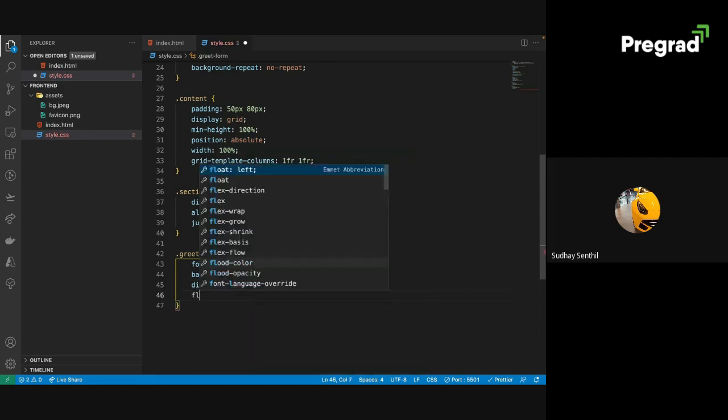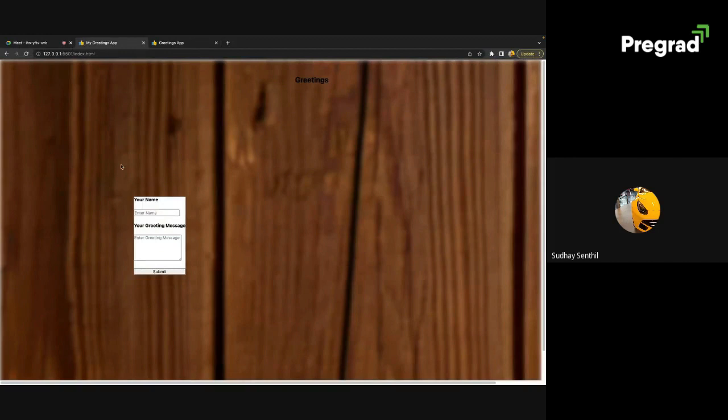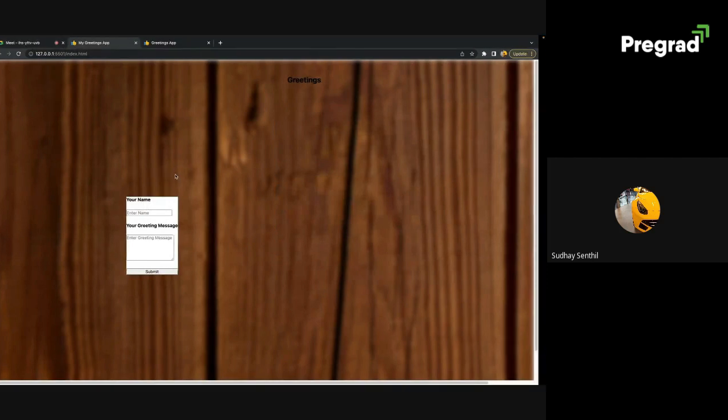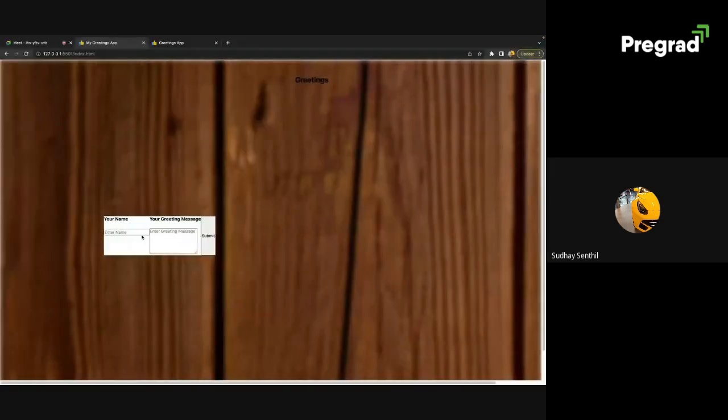There's a small change. There's another property called flex direction. Okay, flex direction of column. By default, if I don't say flex direction column, flex will put everything in one row. That's one small drawback. That's not what I want.